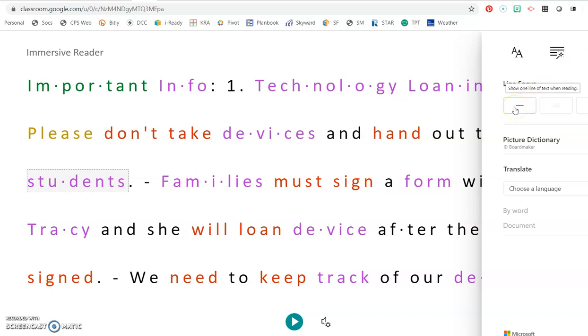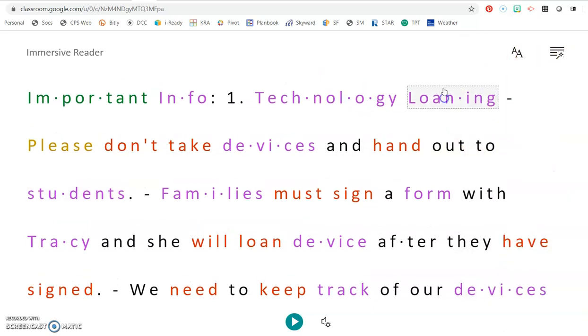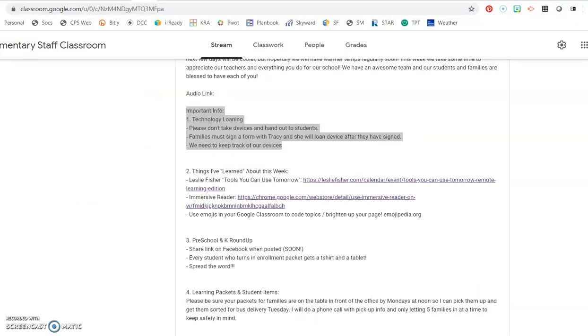You can have a line to underline which text is reading. You can even have it read in a different language. So that's super cool too. But these are all the different things that Immersive Reader does. It's a quick little Google Chrome extension and it's amazing. So that's probably one of my favorite things that she showed us. And I just think that it could be super cool for kids who are struggling readers.